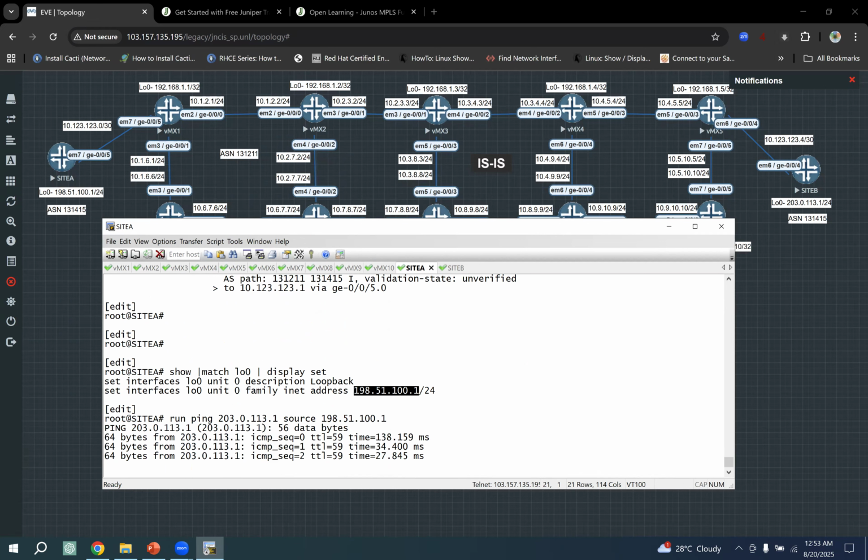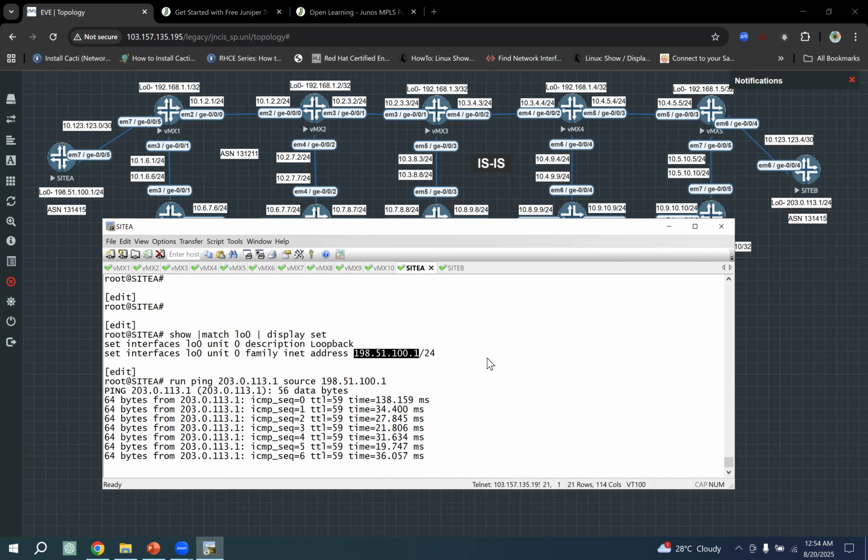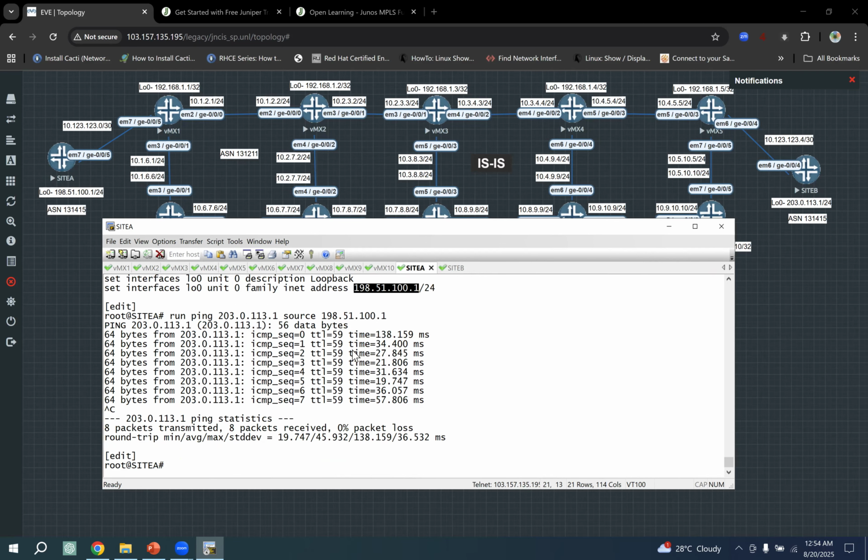Getting ping. No BGP here, no BGP in the core. Getting ping. There is one advantage, because when you configure BGP, you need a higher model router. So I'm getting ping.